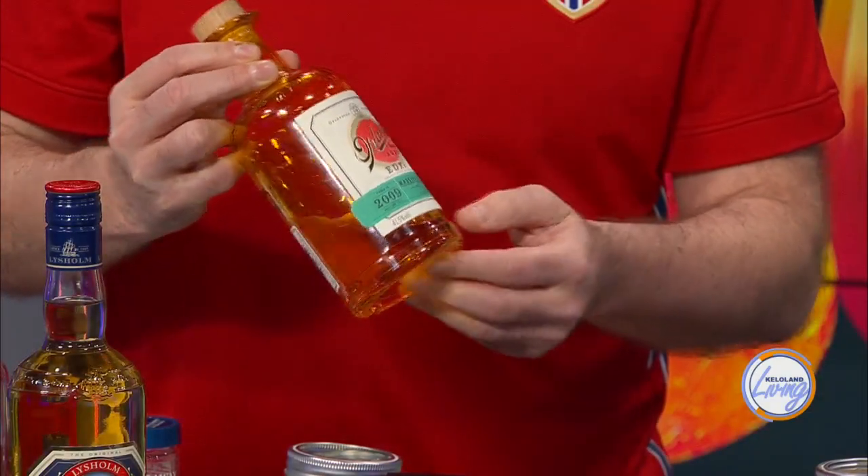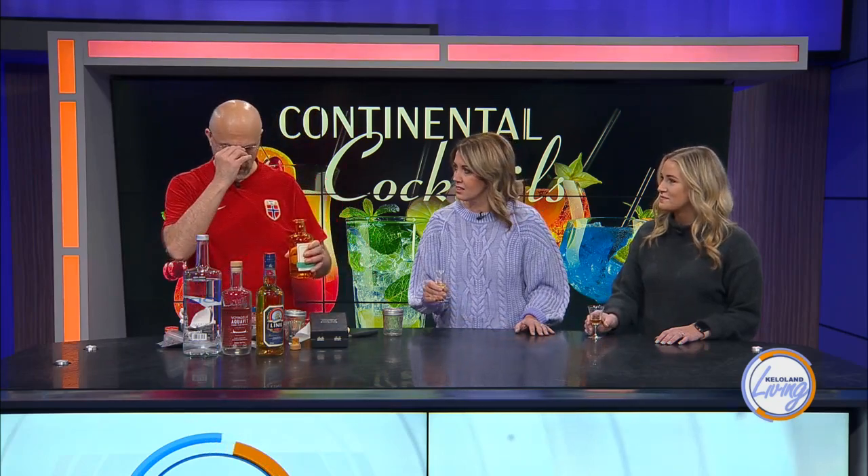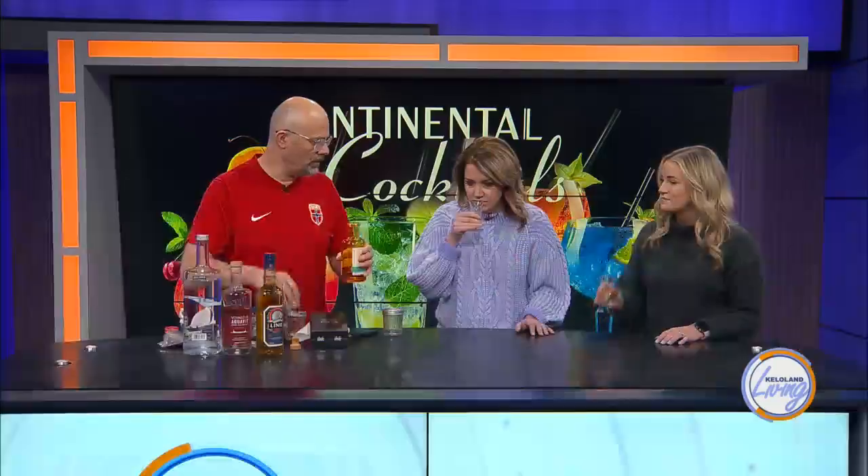This is the fanciest drink. I love the custom behind it — it makes it really special with the history. I brought some of my favorites. This one is the classic, but if you want, we can do a little tasting of my favorite. This is Oppdal — it's a part of Norway. 'Edel' means noble. It's been aged and it has to be aged in Madeira casks. Madeira is a wine, a very sweet wine, and the cask is the container that the Madeira wine has been sitting in, so they use these to flavor the drink a little bit.